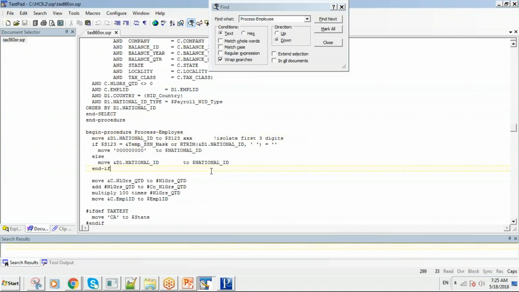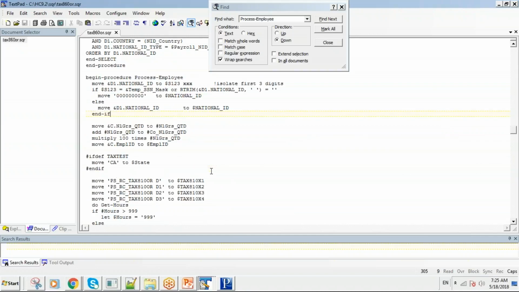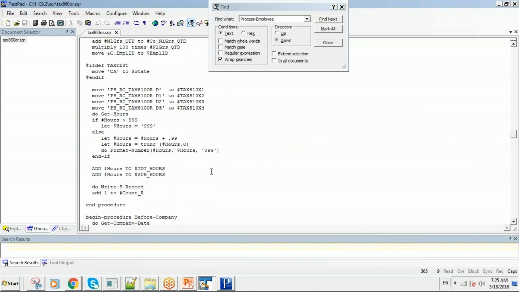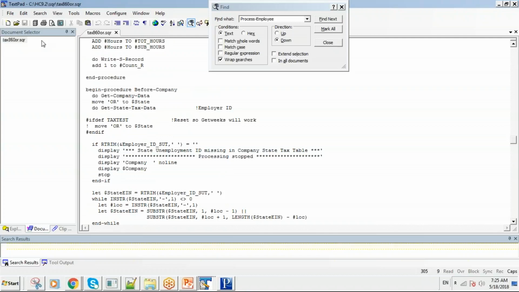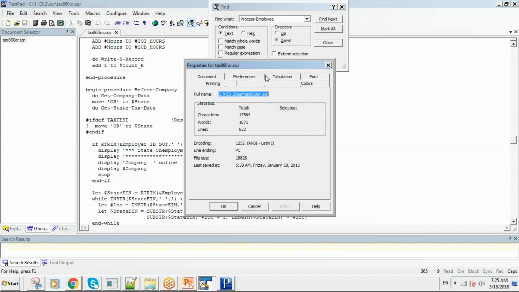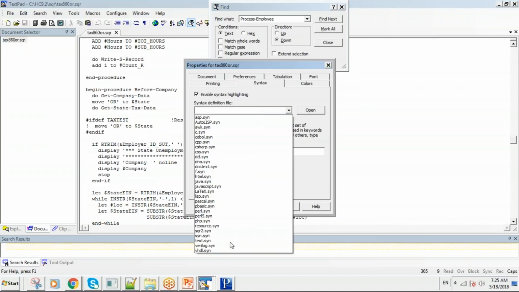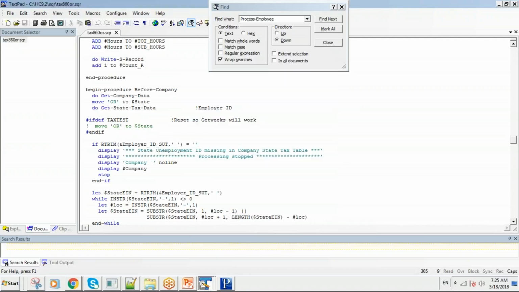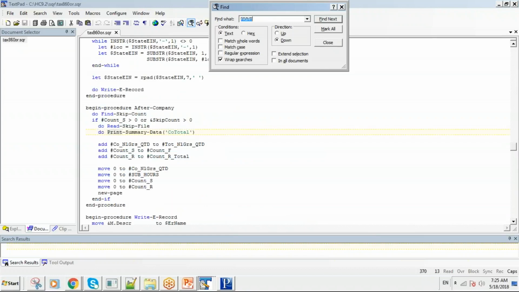Within the process employee, give me one moment. Here, after the company, they are printing the data.